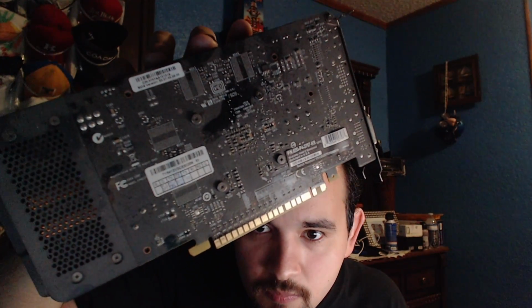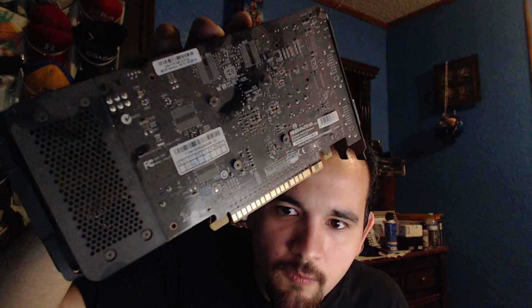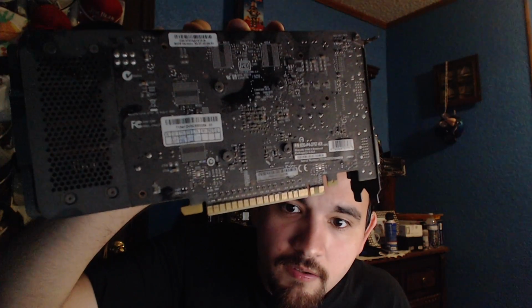Now, obviously, this is still gonna work. There's no prong damage. So all the prongs are 100% there if I can get it to adjust properly. Or I could just, yeah, that'll work. Those prongs are still good. That's what you want. There is no sign of any rust on the motherboard. Well, not motherboard, on the actual graphics card. That's good. And the back of it is also good. Well, the front of it is also good.